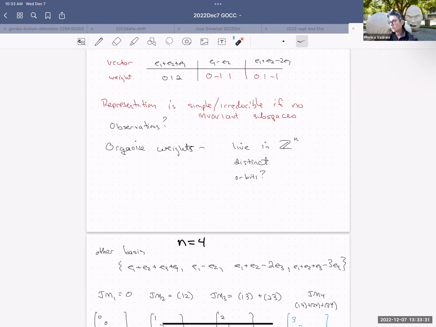Another observation is these weights are distinct, right? So even though these numbers are the same as these numbers, when they're ordered, they're distinct as a three-tuple. So that distinctness is really good. Both seeing integers and seeing this kind of distinct behavior tells you there's some really good combinatorics, which, given it's a symmetric group, you should have guessed, but yeah, there's going to be some really good combinatorics.